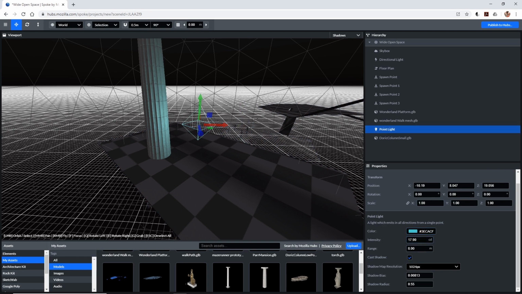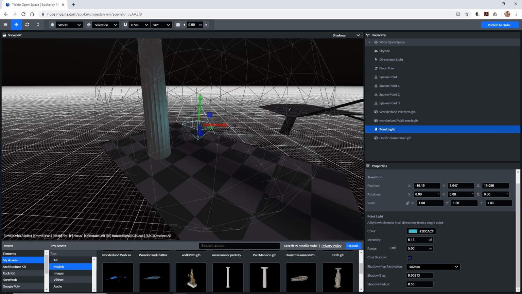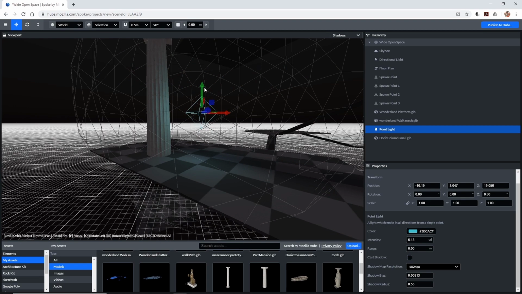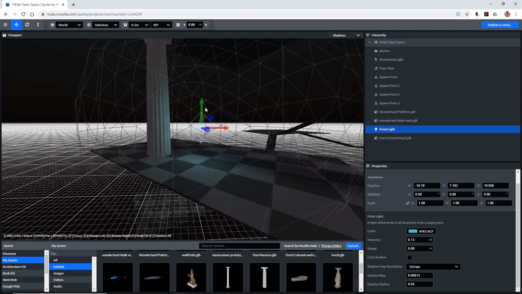Maybe because of the intensity. The range doesn't seem to affect it. That's weird, because somehow its position is off. I can't tell what's going on.